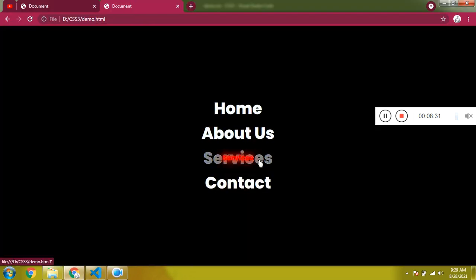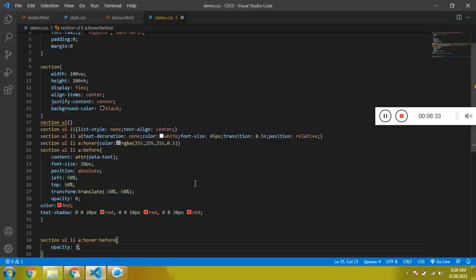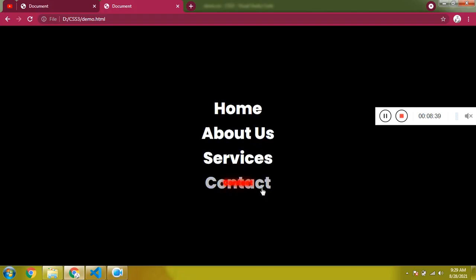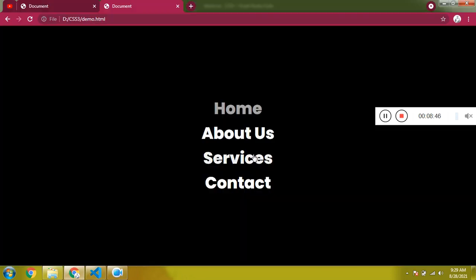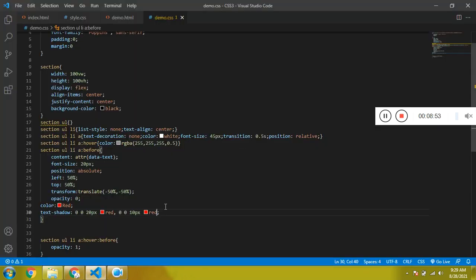Hover. So let me decrease this to 5 and check. Let me remove 1. Cool, it is working, but let's add a smooth transition.